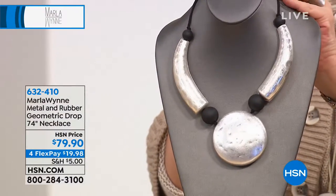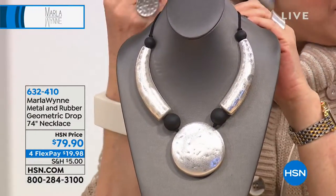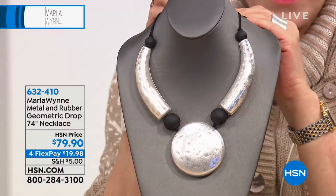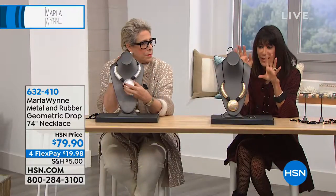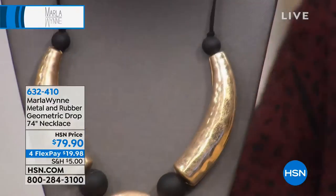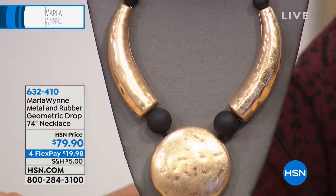I don't do too many pieces which are single-faced. Sometimes, like there's a piece we're going to show you later where I did carve out the inside because I wanted to make it lighter. But I think this is just such an elegant piece, a good weight. And I love this juxtaposition of the metal with the rubber. It makes it modern. You read my mind.